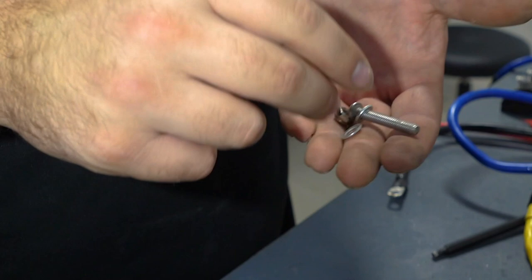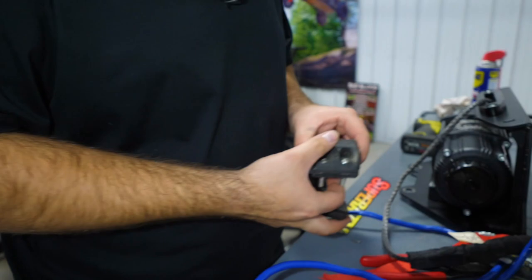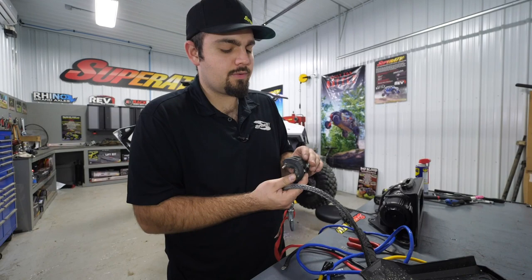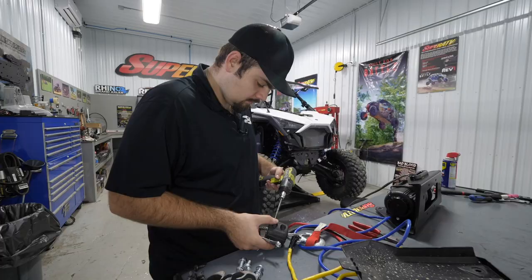and on the stop block we're going to have two washers per screw and then a nylock nut. The screws will go through like this with a washer on the head. We'll take our stop block, put it right up here by where we put the clevis hook on. Another thing with your stop block, the cutout portion of it, you want to make sure that it's going towards the front or towards the clevis hook. Then once we have all our hardware started, we'll just go through and tighten all four of the screws.